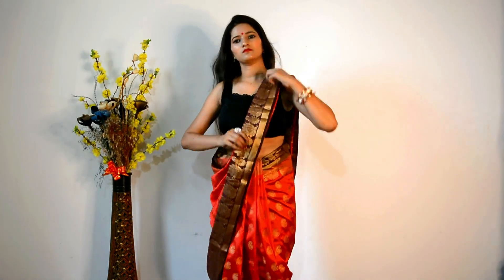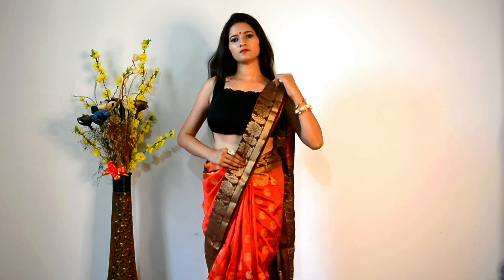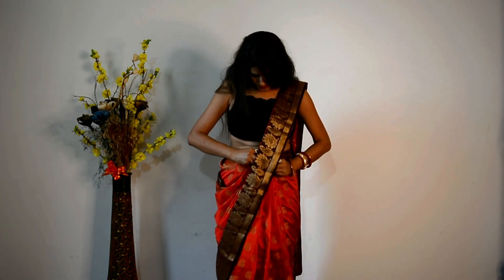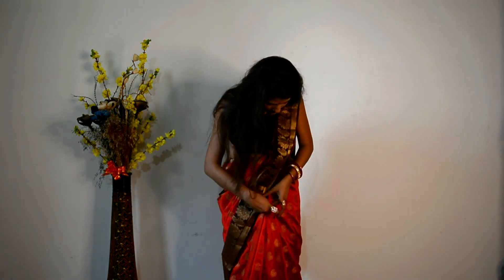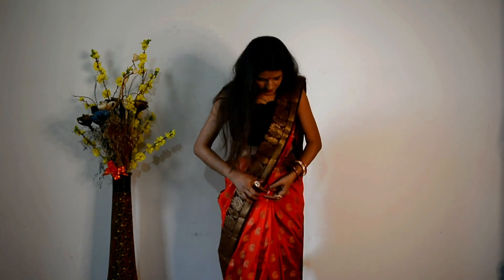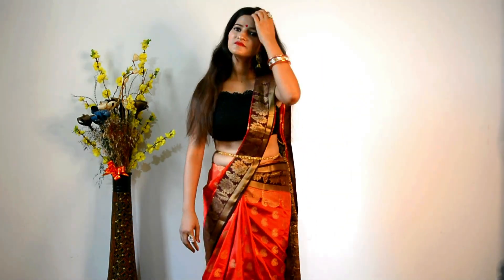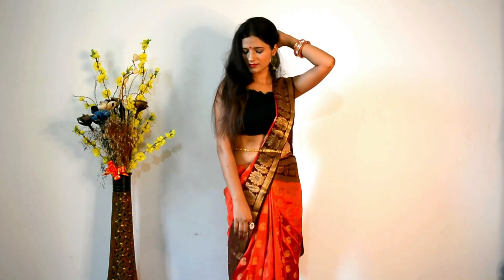We have already set the border, as you can see in the front. We will set the pleats in a separate place. The longer part has been secured; the other parts are left. So we will set the pleats — this is very finished. Now you can see that it looks completely ready, and I have also added a waist chain. This is now completely the Nivedita Basu style look.